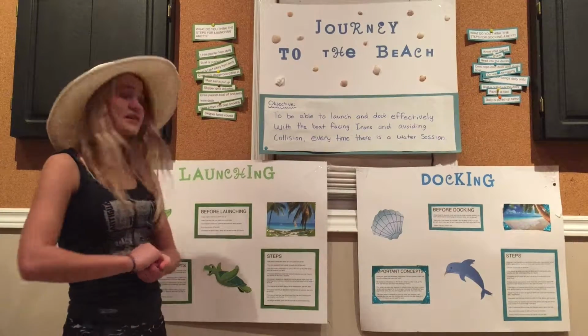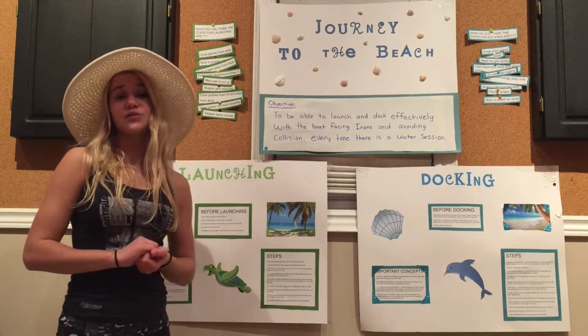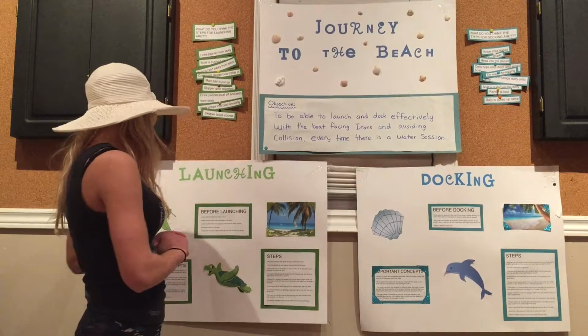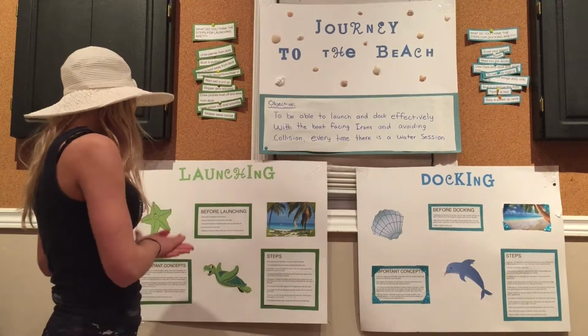Always remember to be courteous and cautious of the other boats on the dock. Keep a safe distance away from other boats and be sure to wait your turn before launching, before putting your boat onto the ramp, etc.